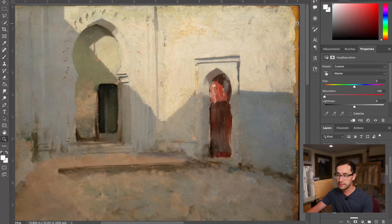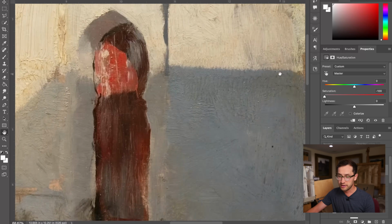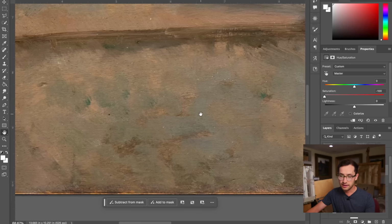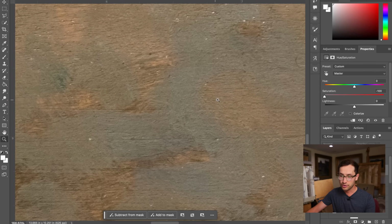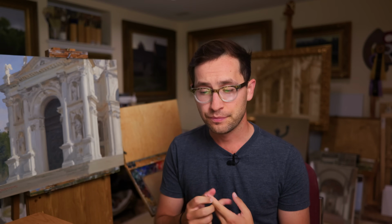We can see that on the edges, the orange color from the wood, some of the grain, and we can also even see a little bit of the texture of the grain running across the painting. In some places, the painting is very transparent and a lot of the color of the wood is showing through. I'm not exactly sure what kind of panel this may have been, if this was oak or maple, but some of the important things when we're working on a surface are its surface texture, its absorbency, and also its tone.